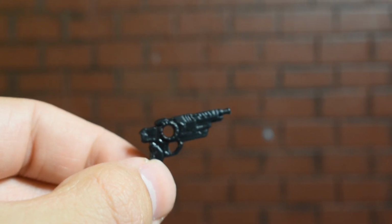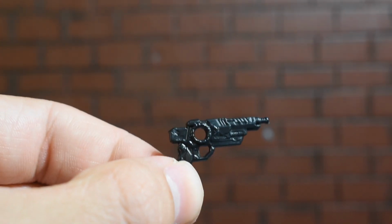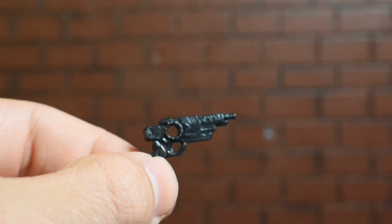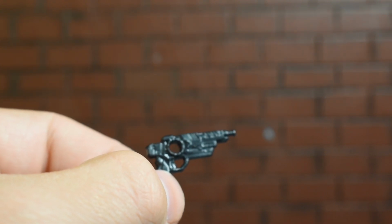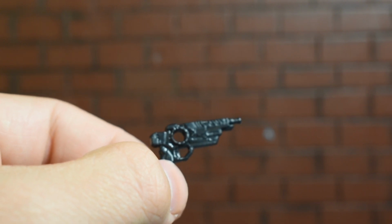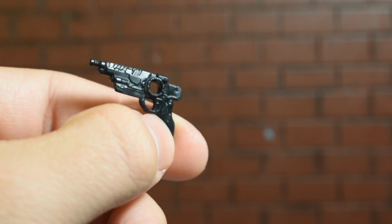And then we get a little pistol here, which, like this gun here, has a hole in it. So you can see there's a little hole there. And I don't know why they did that. On the other gun, I think I know why, and I believe it's for storage purposes, but for this, I do not know why they included that hole. I think it's just the design. I mean, it looks cool. I don't mind it. Without the hole, maybe it would look kind of plain. I guess it looks decent. I don't mind it. Overall, the gun is pretty cool.